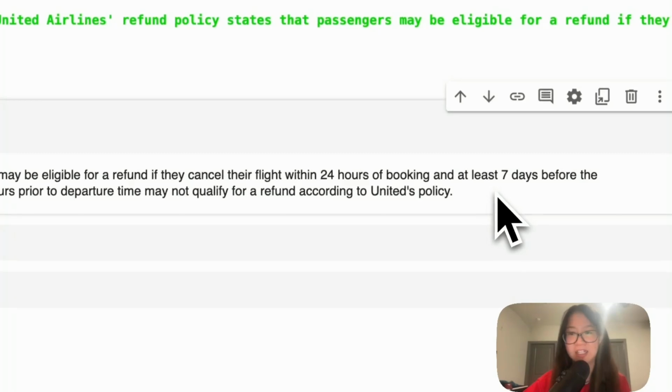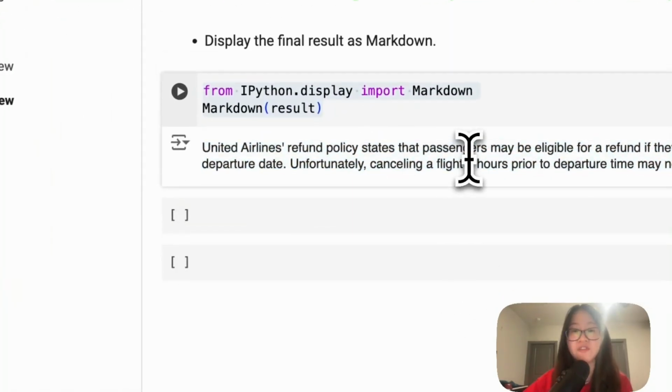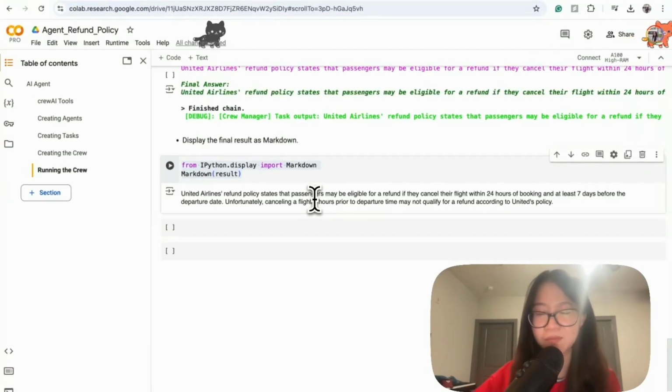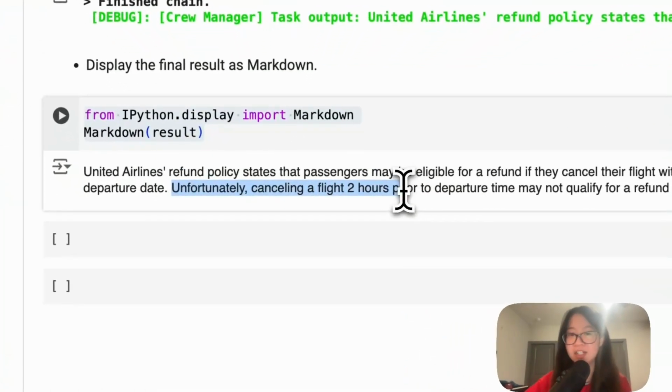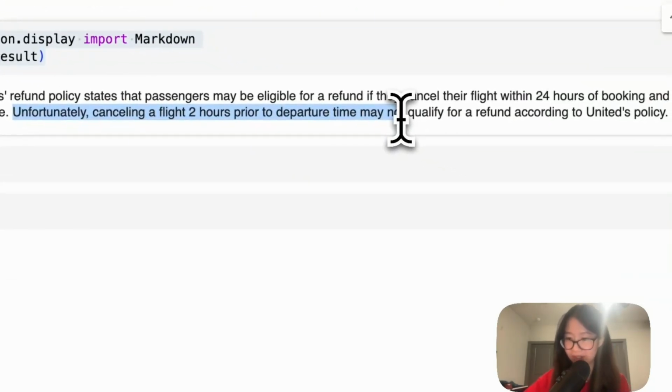I think it is meaningful and I think it is convincing. If you run it multiple times, you may get different types of answers, but I would expect to see a no. Canceling a flight 2 hours prior to departure time is not allowed for a refund.